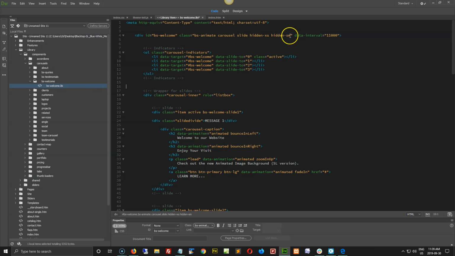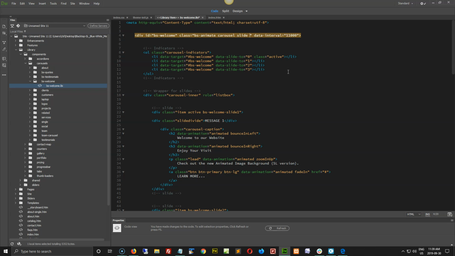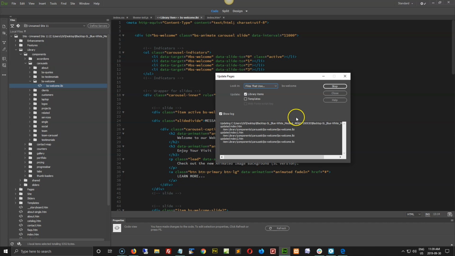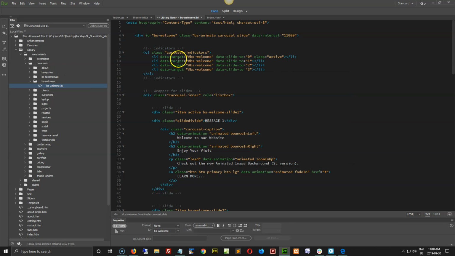And right up here, so this is for Dreamweaver or Expression Web, it doesn't matter. In this library file, you'll need to remove the hidden-XS and hidden-SM. So by default, the bootstrap slider just doesn't load for mobile devices. It wasn't designed to do that for the reason that background video doesn't play and background audio doesn't play. But we have this update so you can have a background image and keep the carousel. So first of all, remove those two pieces right there. Save to update.